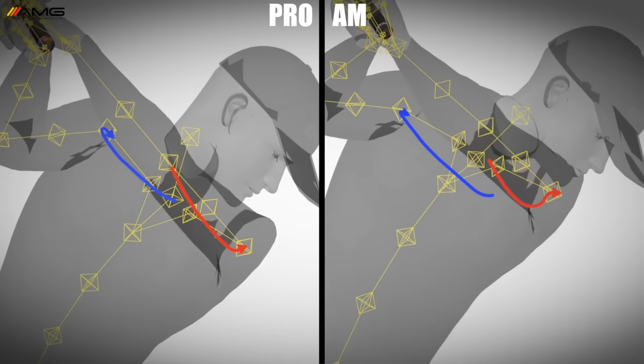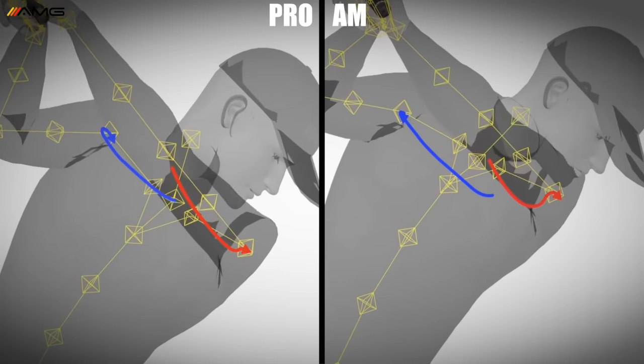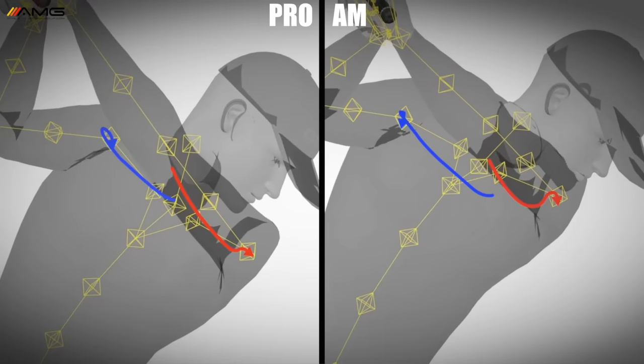As we take both golfers up to the top of their backswing, we start to see some pretty big differences already. If you remember from the left shoulder video, we know that a lot of amateurs have the tendency to raise that left shoulder up, and we can see that right here. Whereas the pros have a tendency to keep that same level and then actually lower it in the downswing. We can see how that relates to the right shoulder movements. There's not a ton of difference right now, but we're going to start to see some key differences as we start the downswing.